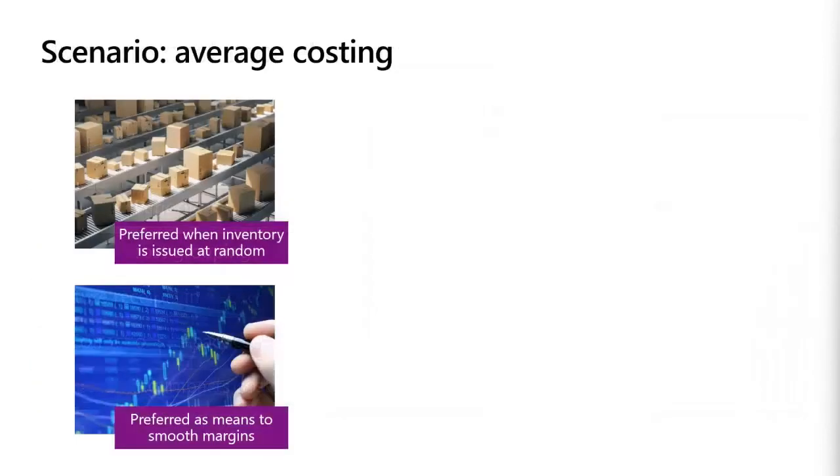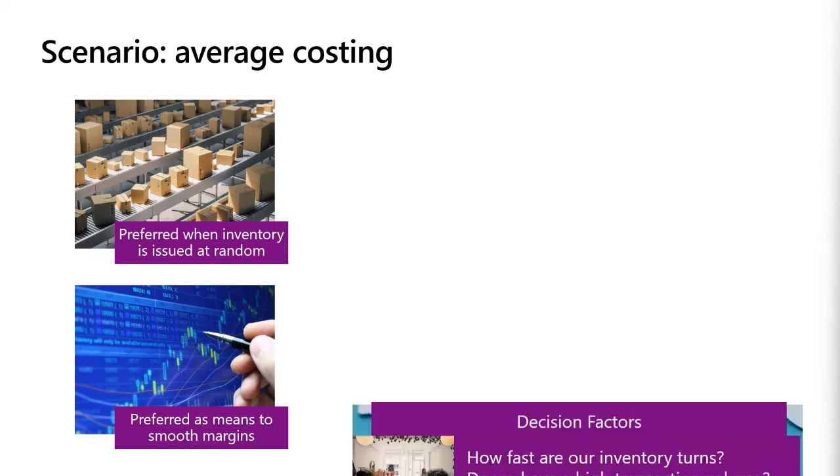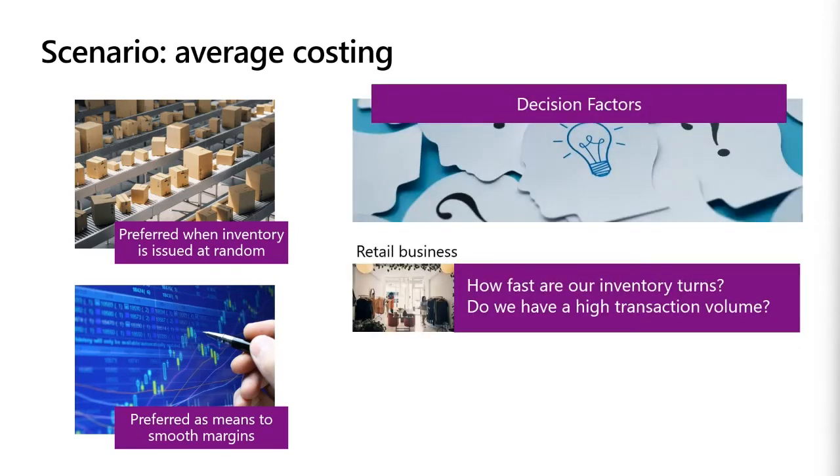Let's look at some real-world examples where different kinds of average costing are used. Average costing is preferred by companies who do not follow a strict FIFO or LIFO flow, but instead issue inventory in a more random manner in the fulfillment lifecycle. Average costing also allows you to smooth product costs over time, where actuals costing can result in higher cost variability. For retail companies, as we've mentioned before, it is very common to use average costing.